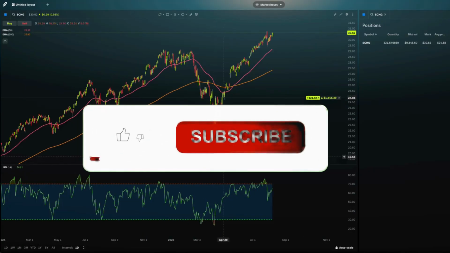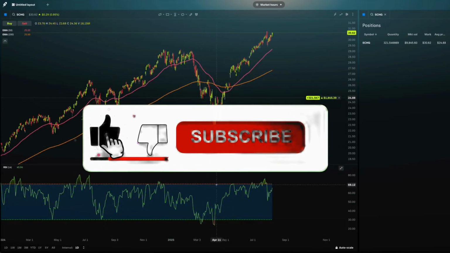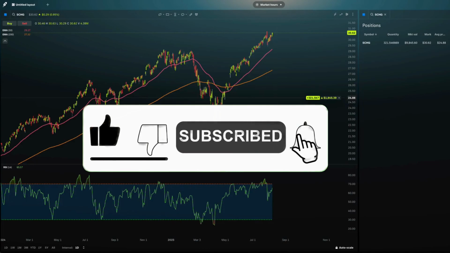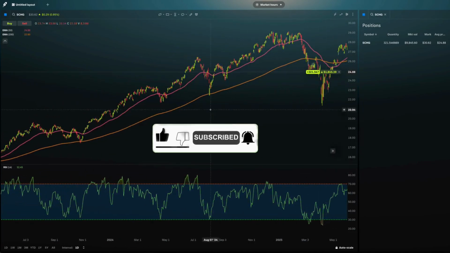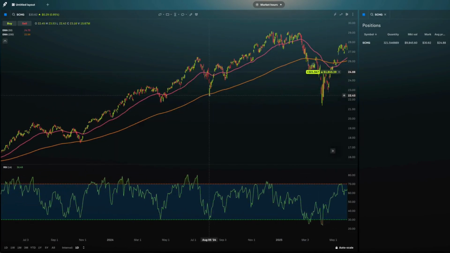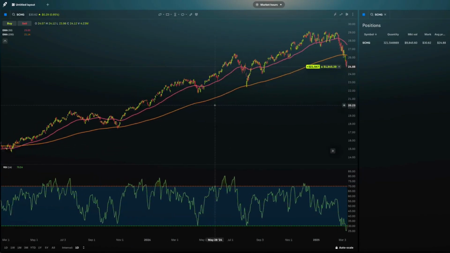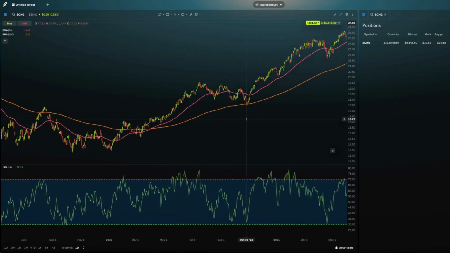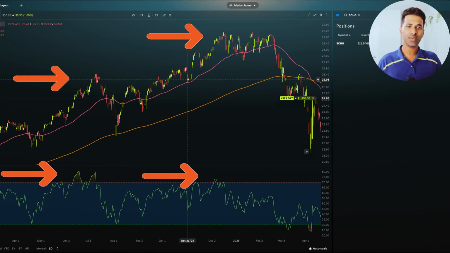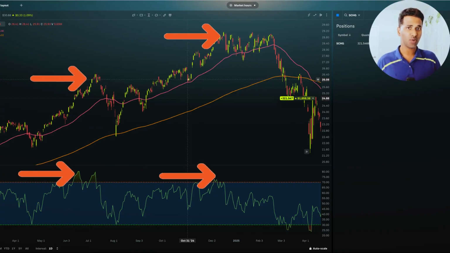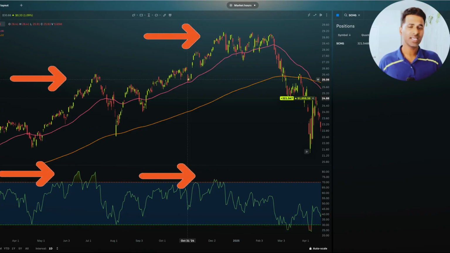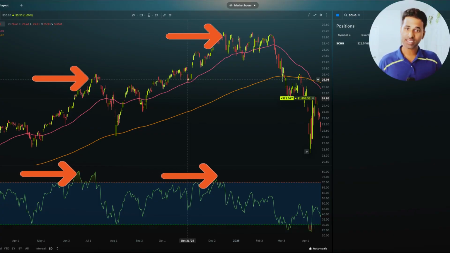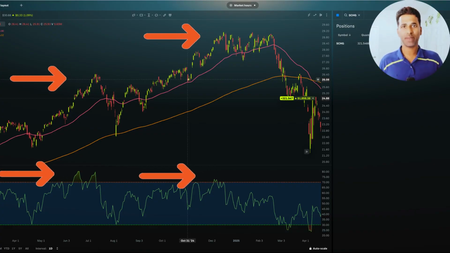With just these two indicators, you can build a very powerful and simple trading system. Here's how I personally use them. If price dips to or below the 200-day EMA and RSI is in the oversold zone, 30 or below, that's when I start buying quality stocks or ETFs. If price is far above the 200-day EMA and RSI is in the overbought zone, which is above 70, that's a caution sign for me. I either take profits or wait for a better entry point.